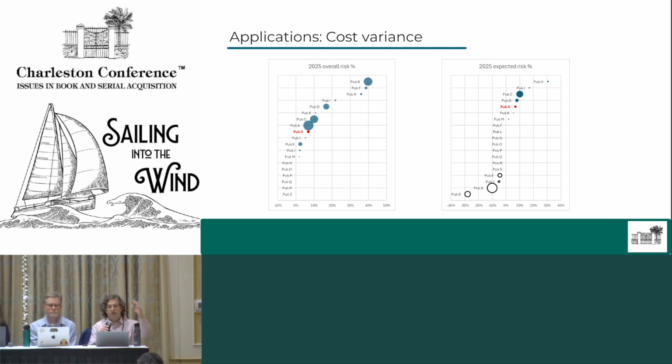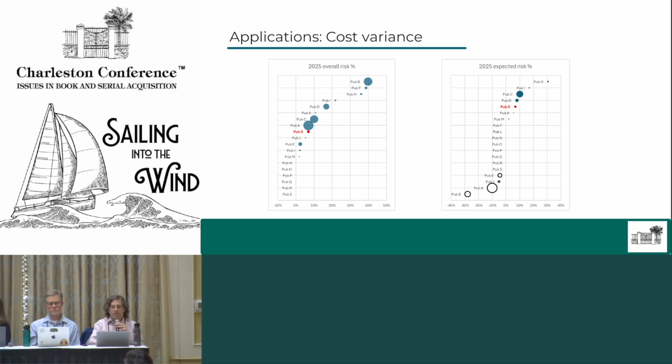They're sorted here in decreasing order by percentage for that particular publisher, and then the bubble size represents the total cost increase. So we might have a large publisher with a small percentage increase that still could represent a significant absolute cost increase, or a smaller publisher that might have a higher percentage increase, like the second and third ones down, but a much smaller total cost, right? And so we can see that the publisher that we're looking at, which is publisher G on this chart, is kind of in the middle of the pack with a potential 7% increase.